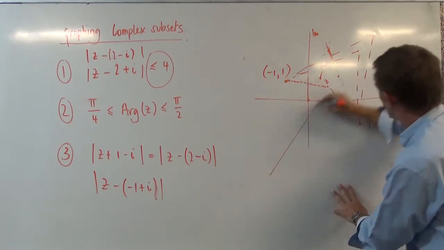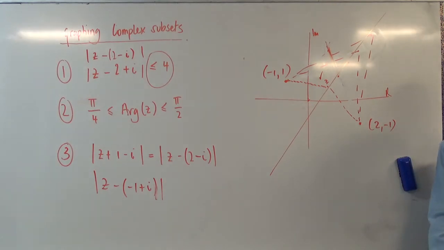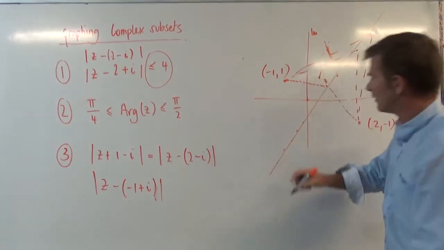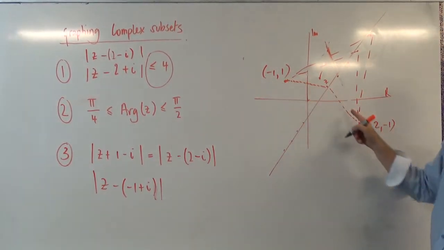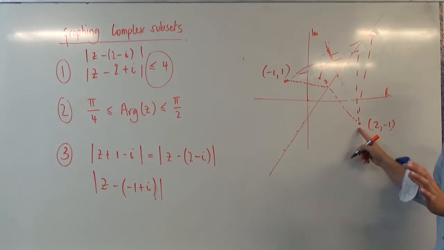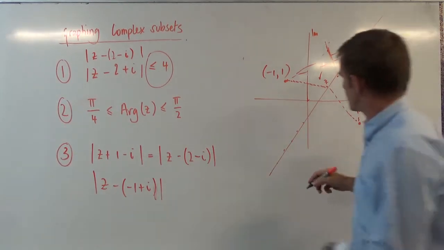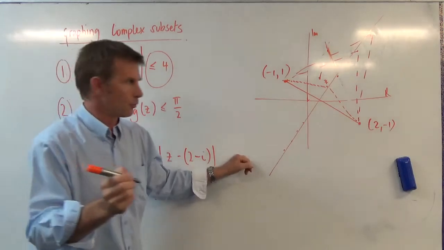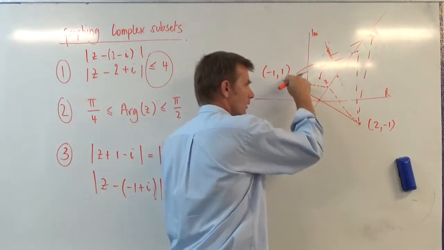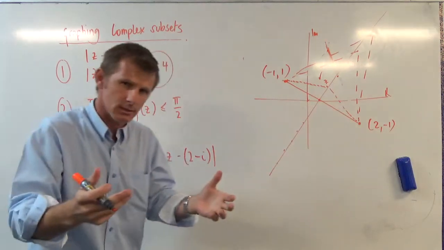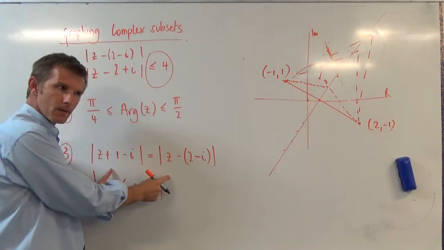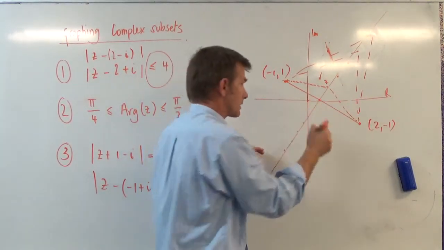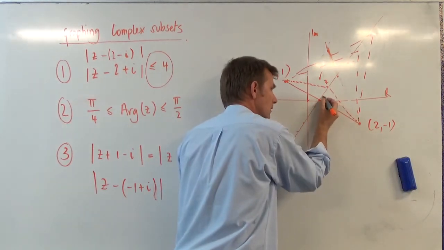And what you find is you have a line that goes between these 2 points where every single point on that line is equidistant from here and from here. Now you might go, oh gee, that's a bit crazy. Well, just think about it this way. If I took a line between those 2 points and found the midpoint of that line, well, that's the easiest point that's going to fit this, isn't it? And then this line is going to be a perpendicular bisector of that one. So this is going to be at 90 degrees.